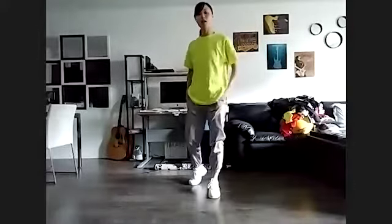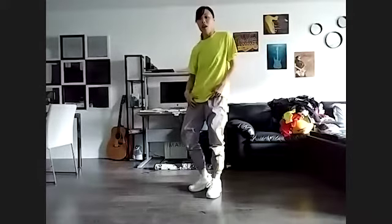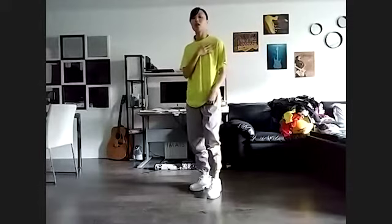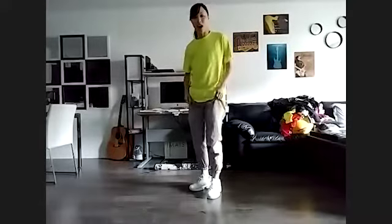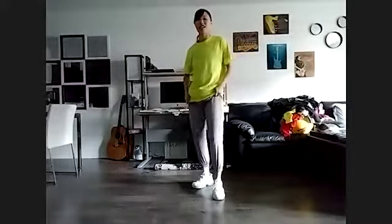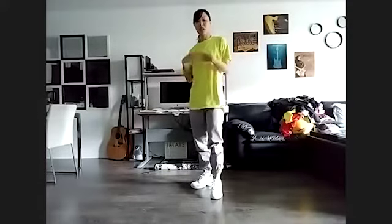Okay, now there's a little bit of shoulder work going on too. So your entire move, you're gonna go right, left, right, left, right, left, right. Five, six, just your shoulder. Go right, left, right, left, right. Shoulder again, five, six, seven, eight. Go right, left, right, left, right, left, right. If it's too much, don't worry about it. Just hit right, left, right. If you want to challenge, go for it.